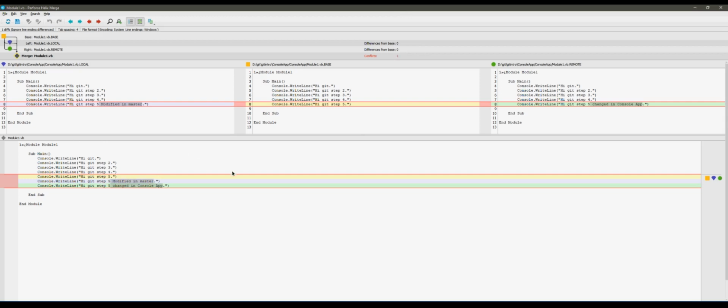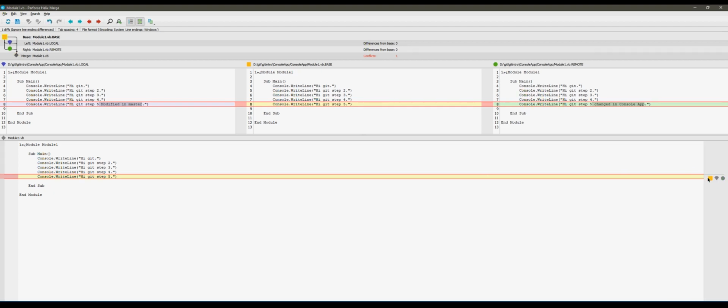And the red square is showing you what lines. This, you don't need to type in here. You can, but you can use this to control what lines actually get applied. So I could say, no, just put it back to the way it was. Or I can use the blue and notice the shape. So this will be the one that does master. The green circle is going to be the one that does the remote, which would be the console app branch being pulled in.